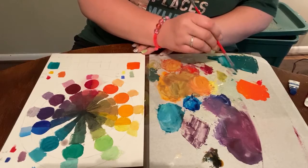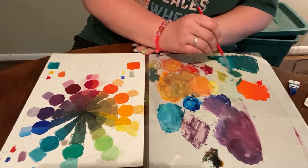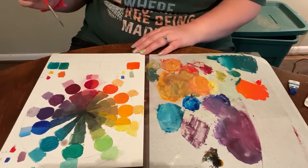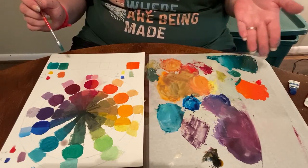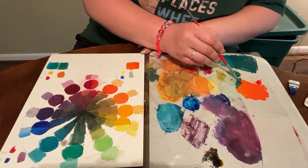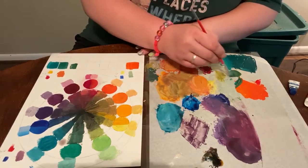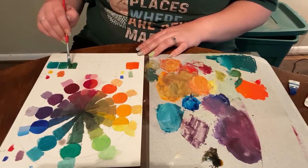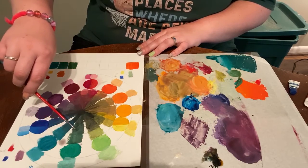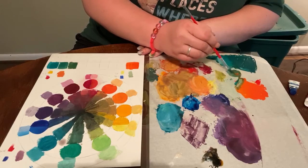I'm gonna mix with my brush, which I told you all not to do. But I'm gonna start with mostly teal, just a little bit of orange, which gets me ever so slightly kind of green, you know, which makes sense because orange has yellow in it and this is yellow and blue, so it makes sense that it would kind of edge it more toward the green. So then I'm gonna scoop a little bit more orange, which is gonna get me more green, but it's going more into the middle of our color wheel. So it started here, it kind of edged this way, but came down. Like I'd say we're probably here-ish. And I'm gonna do one more swipe with even more orange and mix it in.